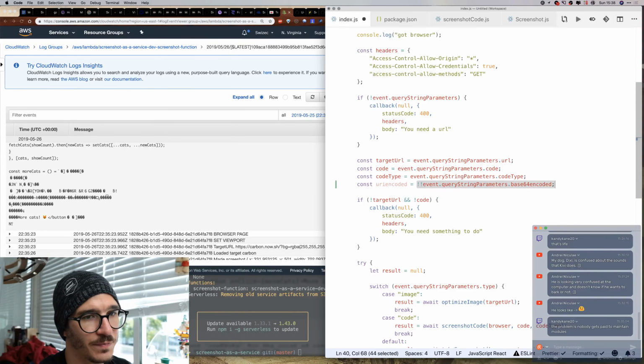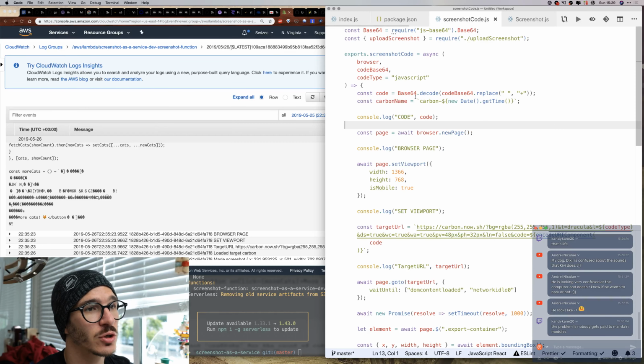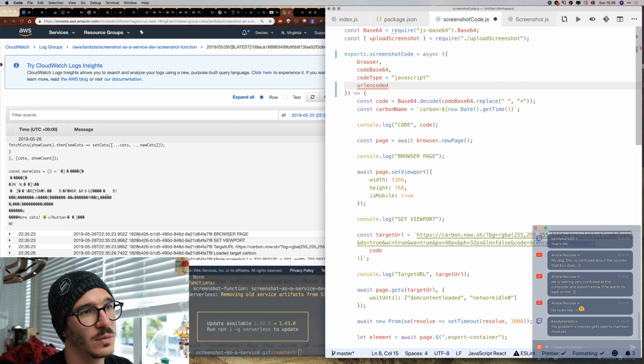Okay, and we add URL encoded, like that, and then the screenshot code is going to look like this. So we have code, code type, base64, and URL encoded, like that.